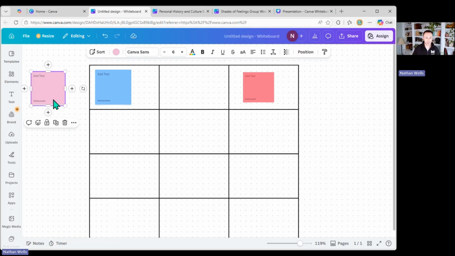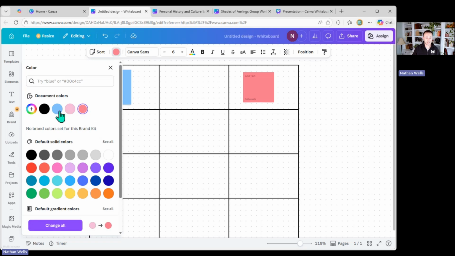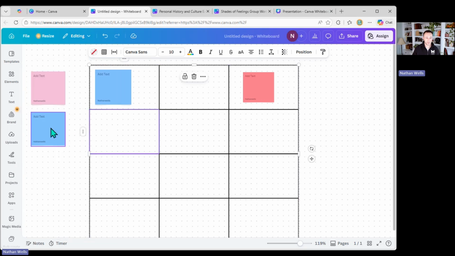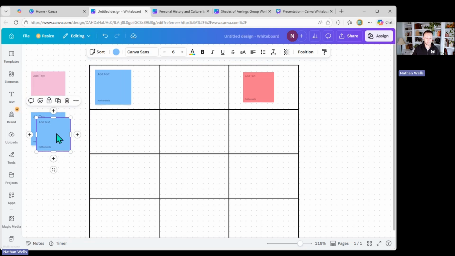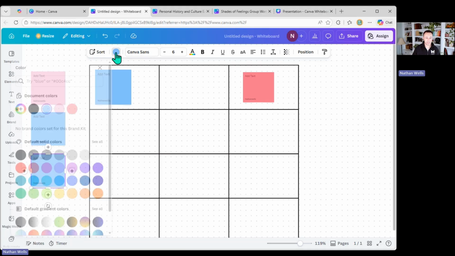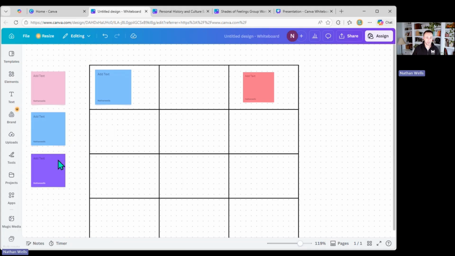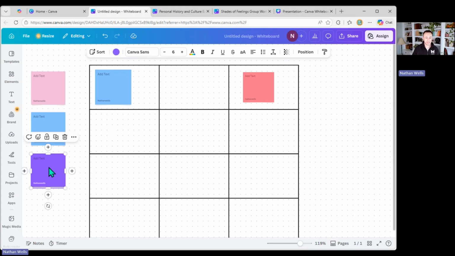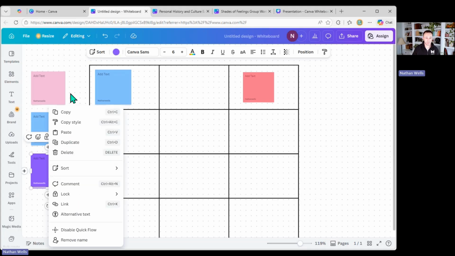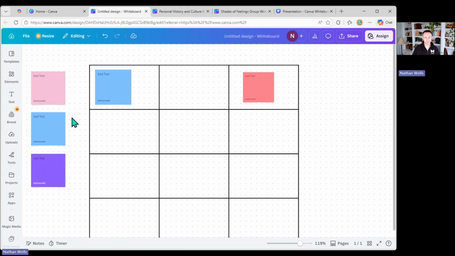So if I go in and duplicate this and change, maybe I'm just going to do a series of colors here, right? And then I'm going to duplicate again. And so I'm just going to make it quick and easy for students to get their own sticky notes here, right? And so I could make a list of them. And then I can instruct students on how to duplicate. And then there's other ways you can work with that as well, just as a quick example.